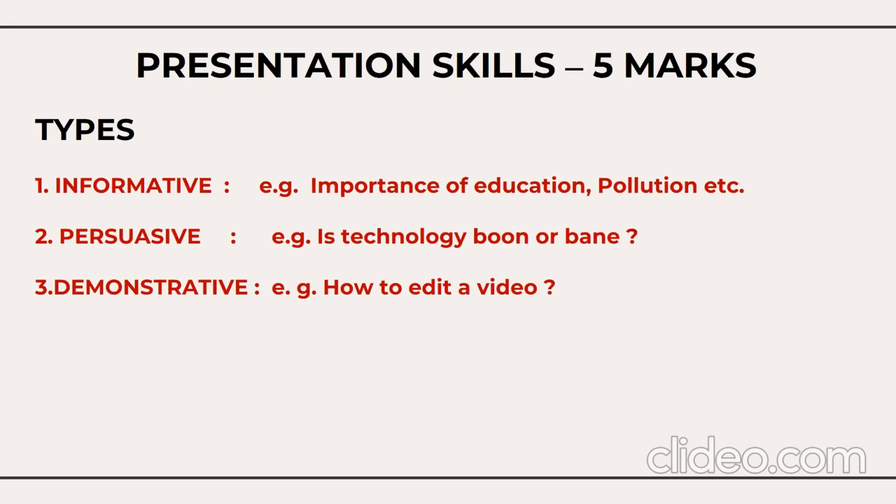Informative means there are a few topics, you give some information, like education, pollution. Persuasive, where you need to convince them. So it's very similar to argumentative, like is technology a boon or bane? Demonstrative, you need to demonstrate how this thing or object functions, like how to edit a video.